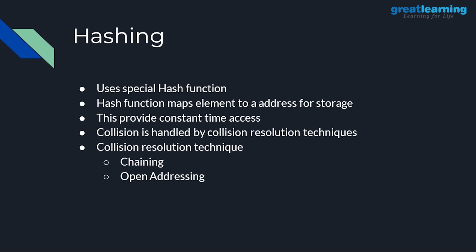So if there is an element, then we shift it again. In open addressing, whichever address is open, we try to insert our element in that location. So how is this helping our cause? Let's suppose 10 is inserted at the 0th location, and 20 is inserted at the first location. Next time 30 comes, so it will be the second collision. So 30 plus 2 mod 10, what will be the result? 2. So it will be mapped to the second location.